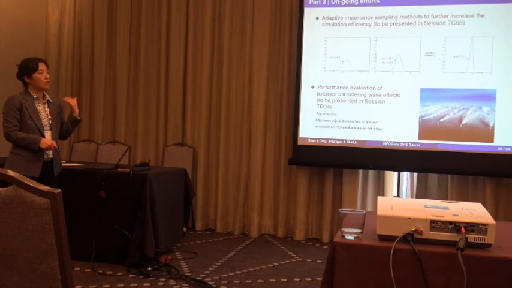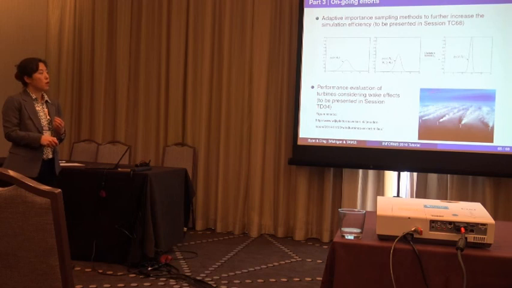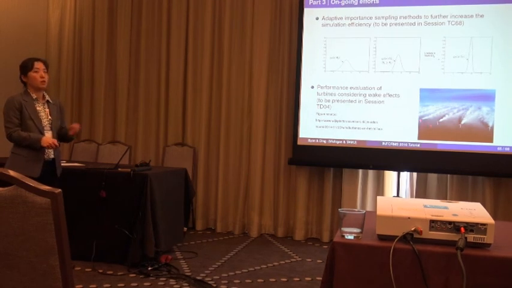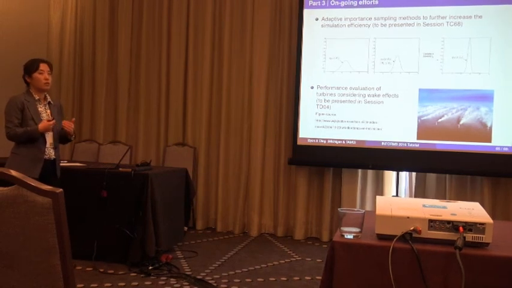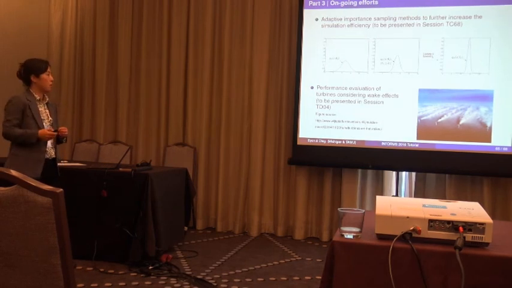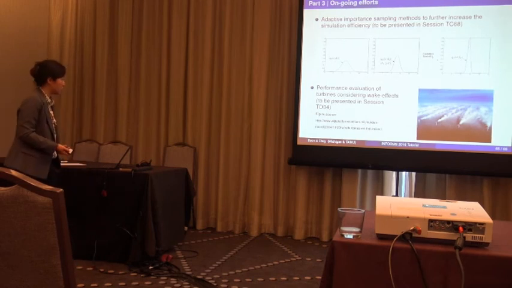Also, this affects the reliability because the upstream turbines generate additional turbulence. The downstream turbines suffer from increasing structural loads. So the reliability of the downstream turbines is less than the reliability of upstream turbines. So we are working on how to quantify these wake effects on both power production efficiency and reliability. And another student will present this wake effects work in today's session.